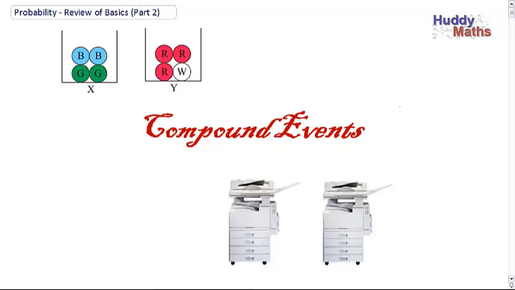Welcome back from basicprobability.com. I hope you had a go at part one. What have we got here? Compound events. A compound consists of more than one thing — used in science and medicine: compound fracture, a compound made of more than one element in chemistry. Here it means we're going to do an experiment that has more than one thing happening. When we do the experiment, we get not just one possible outcome, but two or more.